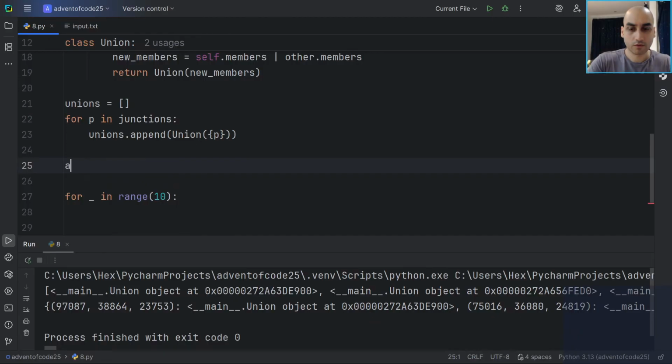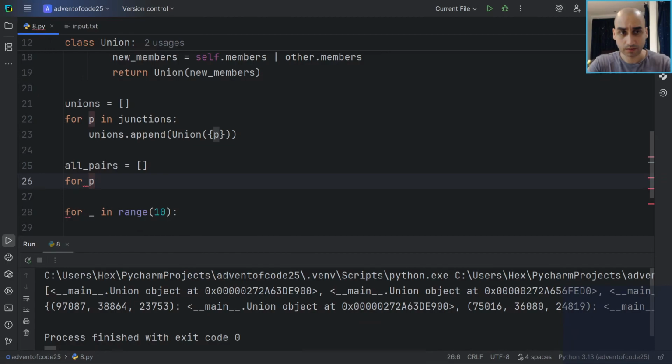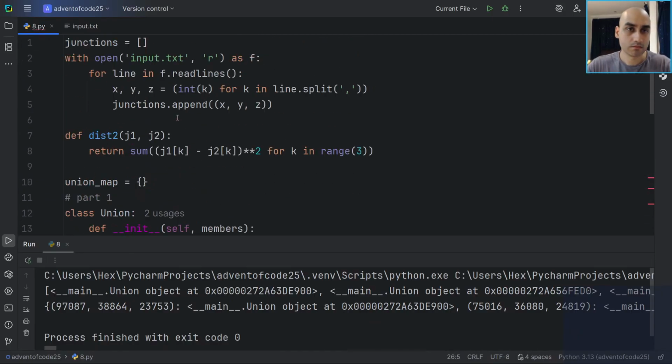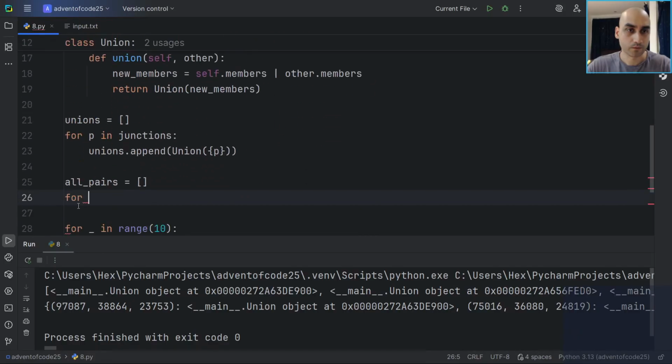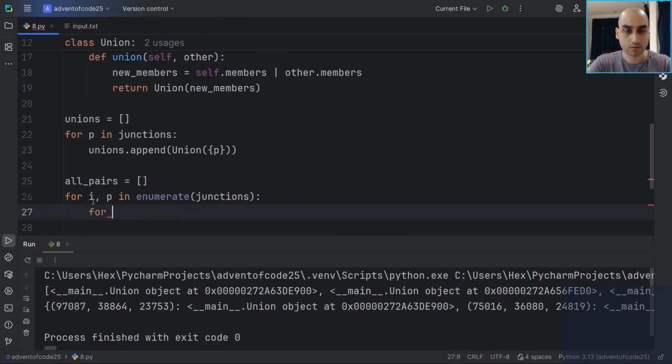So all pairs equals, for P in... for IP in enumerate junctions, for JQ in enumerate junctions starting from I plus 1.